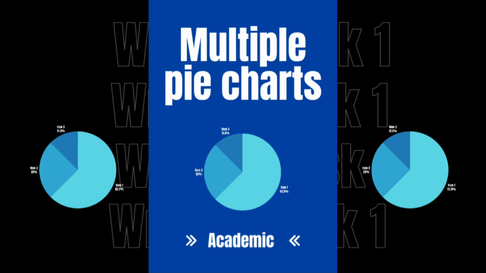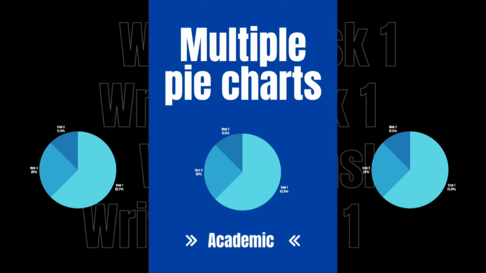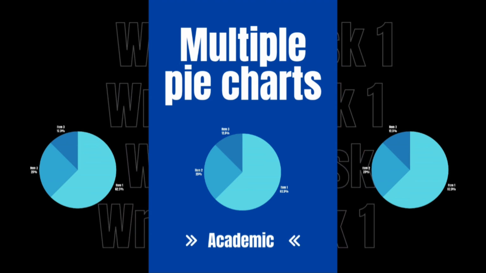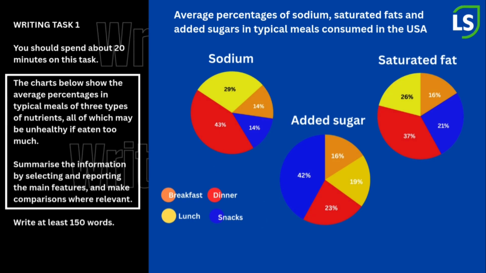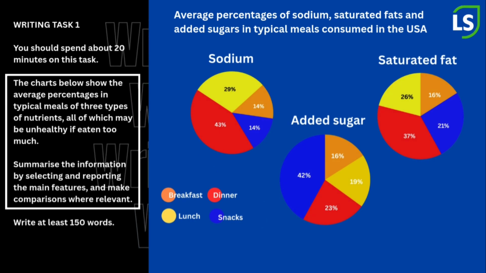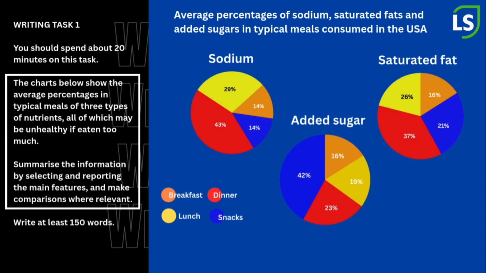Today, we're going to talk about IELTS Writing Task 1, specifically when you're given multiple pie charts. Many students say they find this type of question confusing, especially when more than one pie chart is involved. But don't worry, in this video, we'll cover the common challenges and learn how to tackle multiple pie charts in a clear and simple way. Before we begin, let's take a look at the question. This one is taken directly from the official Cambridge IELTS book.